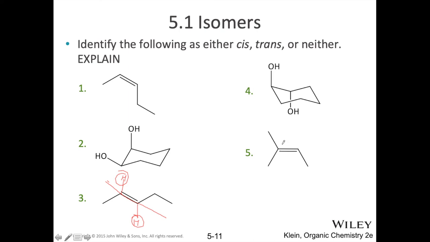So if you look at this and you say, why isn't it cis or trans? Whenever you have two of the same group on the same carbon, you're not going to be able to flip it to make its isomer. So here, since we have two methyl groups on this carbon, this can't have a cis or trans isomer, because if we were to flip this, let's say we flipped the position of this methyl group and this hydrogen, and we drew this molecule here. Sorry, that's the same molecule. I meant flip the methyl group and the hydrogen so that the methyl group is pointing upwards.